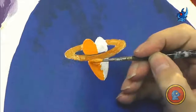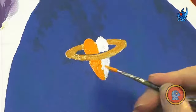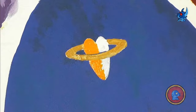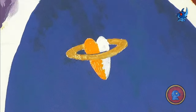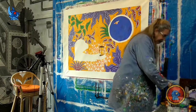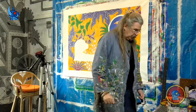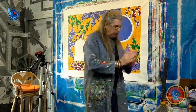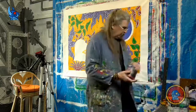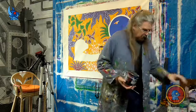There we go, very nice. Again, all this will have a black outline to it. Very good. Very easy, very quick, very simple work today. And now what am I looking for? I'm looking for the red. Some cadmium medium red.